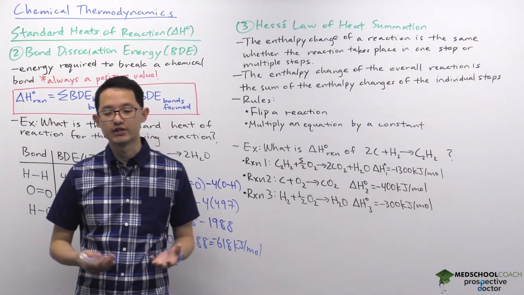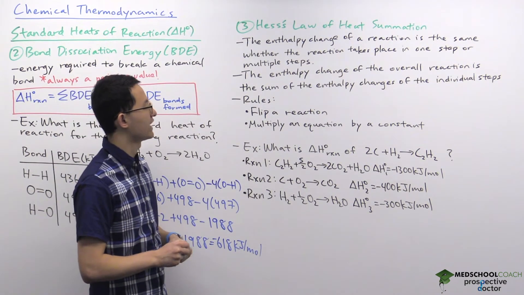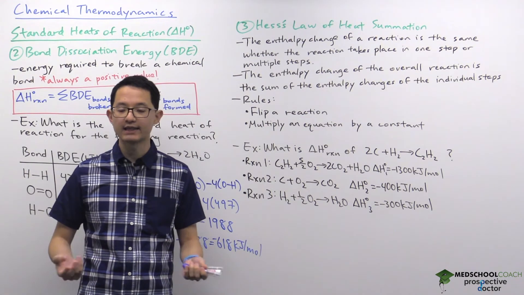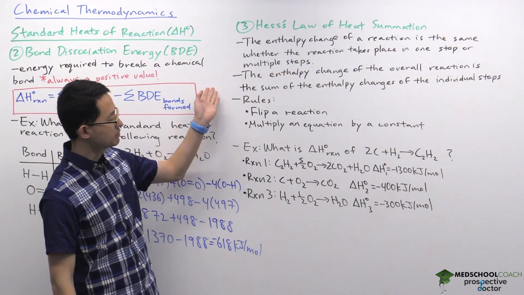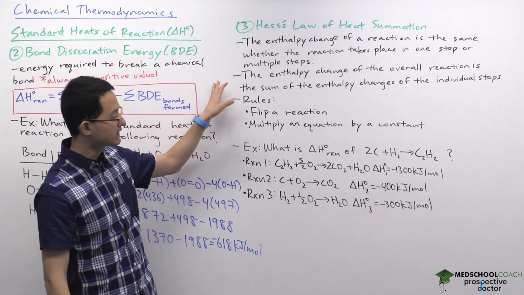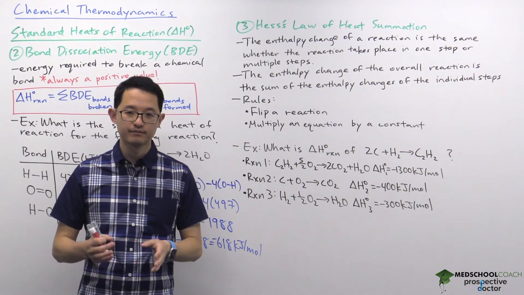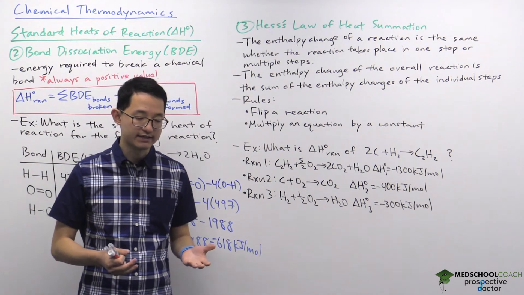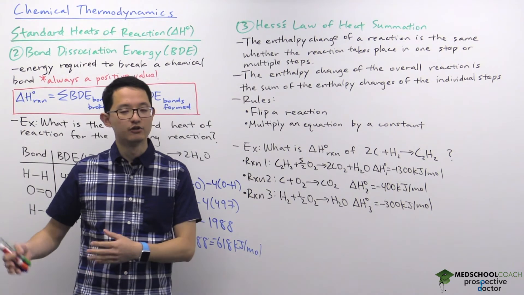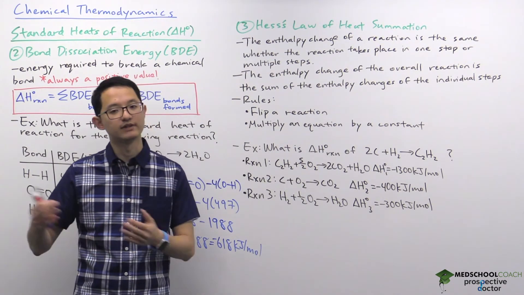Now let's look at how to calculate the enthalpy change using Hess's law. Hess's law states that the enthalpy of a reaction is the same whether the reaction takes place in one step or multiple steps — this is a consequence of enthalpy being a state function, which is path independent. If a reaction takes place in multiple steps, you get the enthalpy change of the overall reaction by adding up the enthalpy changes of all the individual steps. On the MCAT, you'll be given a few equations with their enthalpy changes and asked to calculate the enthalpy change of another reaction.